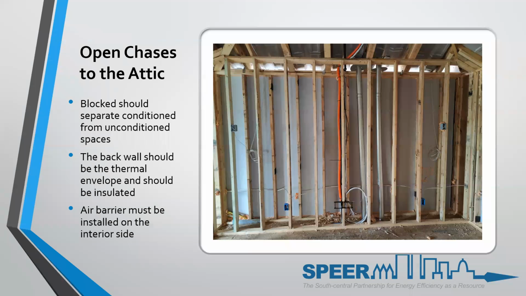We've seen this before in previous webinars. I won't stop harping on it, but the top of this chase must be capped and sealed from the attic. And the thermal envelope location needs to be identified and determined if it's the back wall or the front wall. They have options. They can do one or the other. Here, they didn't do anything. The front wall cannot be considered as its interior air barrier if you don't cap the top. I mean, you can do the front wall if you wanted to and not cap the top.